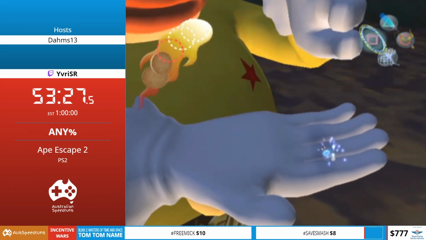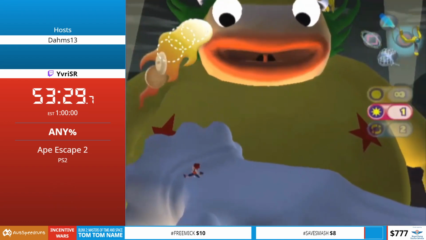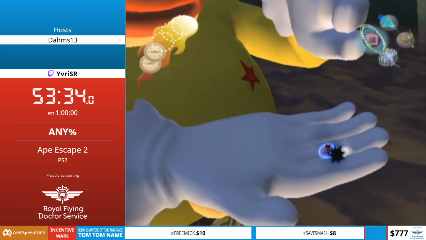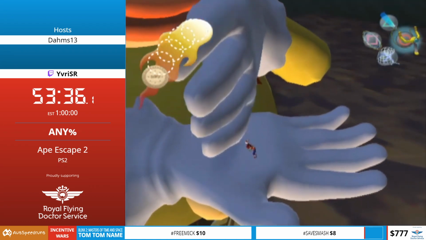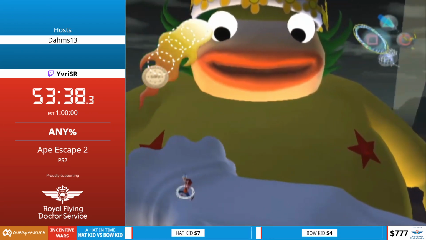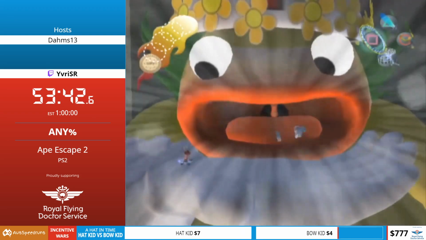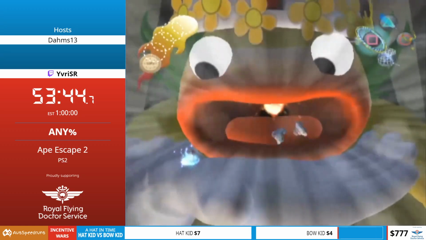This chop, we intentionally get hit by the chop because it's faster than letting the chops play out. Okay, we got another chop. We hate to see it. Okay, our cookie situation is not great. We want to be on more than 1 cookie going to this final boss, but yeah, we can make do.